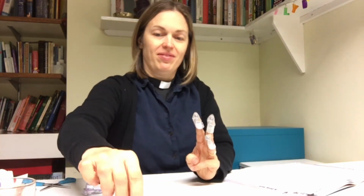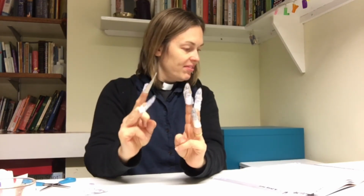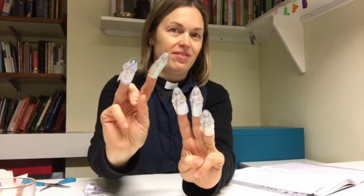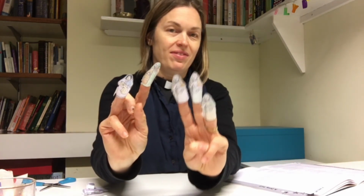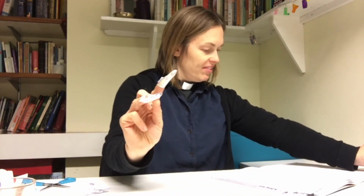When the angels had gone back, the shepherds rushed off to Bethlehem to find the baby that the angel had told them about. Eventually they found the stable with Mary and Joseph and baby Jesus. Everything was just as the angels had described. They told the new parents all about their visit from the angels. Later they returned to their sheep, telling everyone the good news about this new and very special baby.